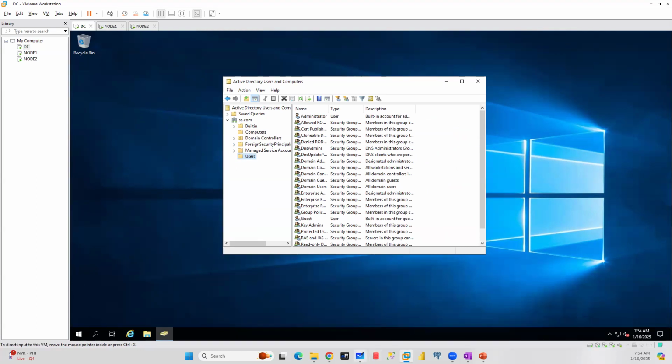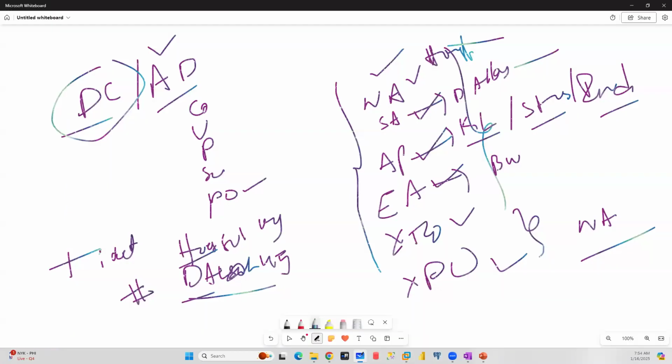So is it clear what is Active Directory? What is a domain? This is the domain controller. You need to build the domain. Even in cloud, you will build a separate domain controller. If you want, you can build the Active Directory in cloud also, and in on-prem also. This is on-prem, sir.